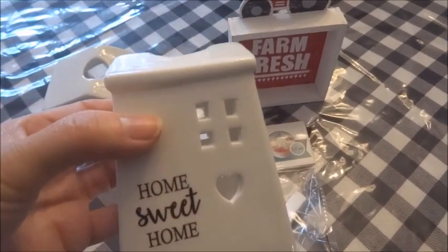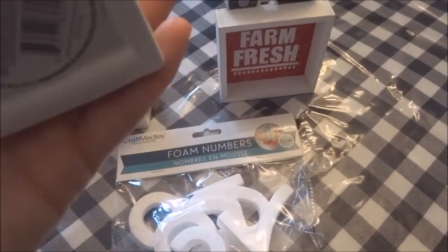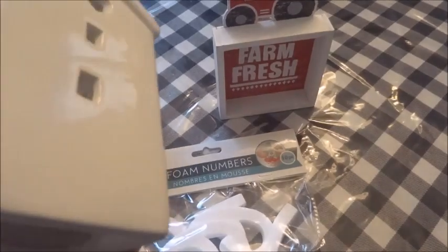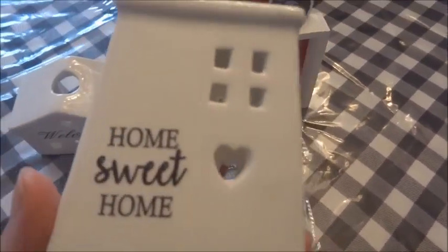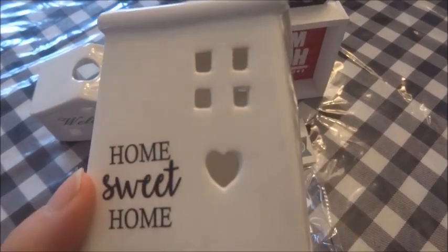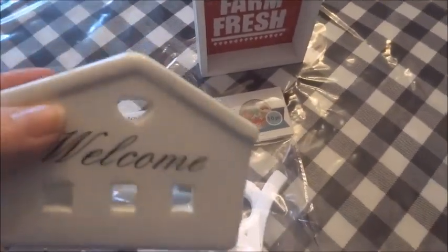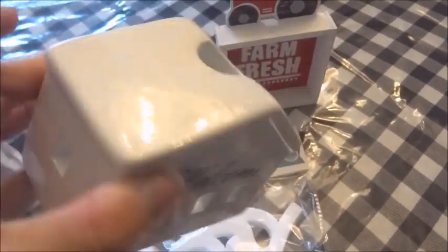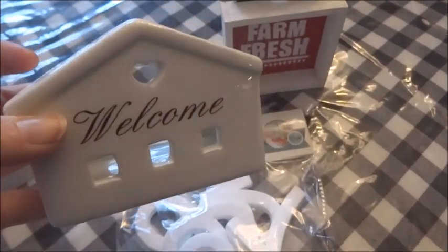And I can't remember if there was more than two, but these are the tea light candle holders, and there were only four, so I just picked up the two, one of each. So this one here says Home Sweet Home, which is really cute, and then the shorter but wider house that says Welcome. So I'm really happy to finally have been able to come across these at Dollar Tree.